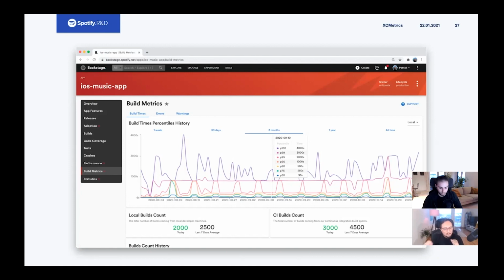So imagine that someone introduced a change in the build settings for some reason, and that person wants to know, okay, what was the impact of this change? Or imagine that you switch to Xcode 12 and you want to know if that impacted the developer experience or not. Then you can build a dashboard like this one, and you can see everything visually very easily.